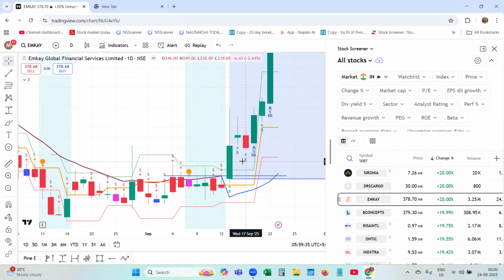It has gone sideways, consolidated, still the bars are plotted buy. That is the beauty of this indicator. It will give you psychological comfort, whether it is intraday or positional, you are going to hold. So you have selected this stock. Probably if it might have popped, you might have daily.